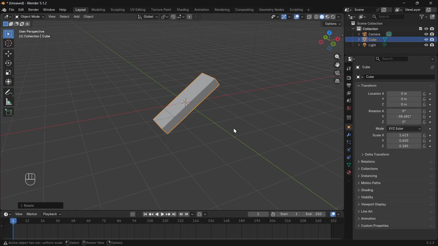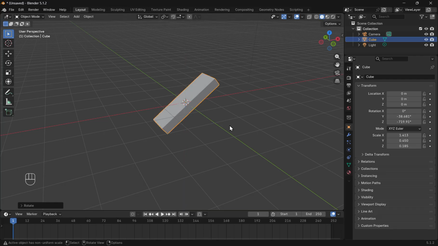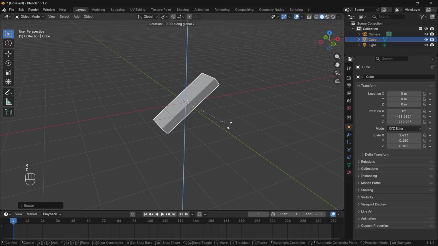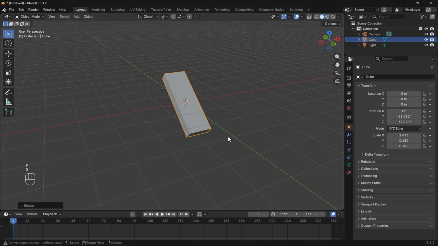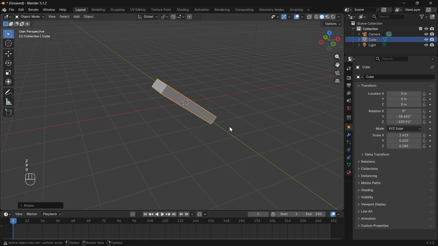And if I go R, Z, now I'm rotating around the Z axis, right? So it's easier. And just like with scaling, you can even type a number. So if I want, I could say R, Z, 90, and it rotates 90. And so I did it again. R, Z, 90. Right? So you can get more precise rotations if you know the number.